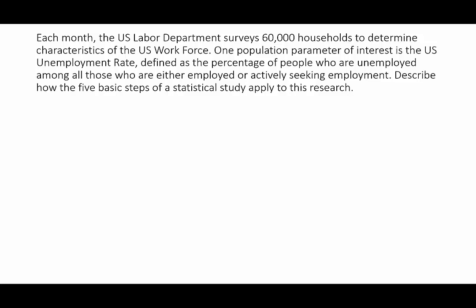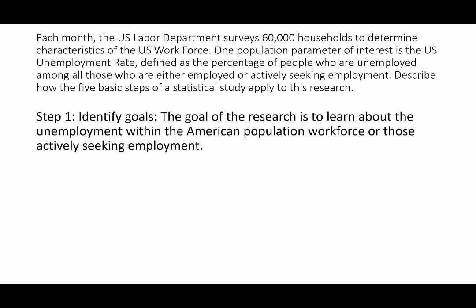So this is something we hear about all the time, right? Especially lately, we hear about the unemployment rate, whether it's going up or down, and certain things that go into creating the unemployment rate. So now we know one way that they gather information on this is they look at 60,000 households. Okay, so what is step 1? Step 1 is identifying the goals. The goal of this research is to learn about the unemployment within the American population workforce or those actively seeking employment, right? So that's what they're interested in.